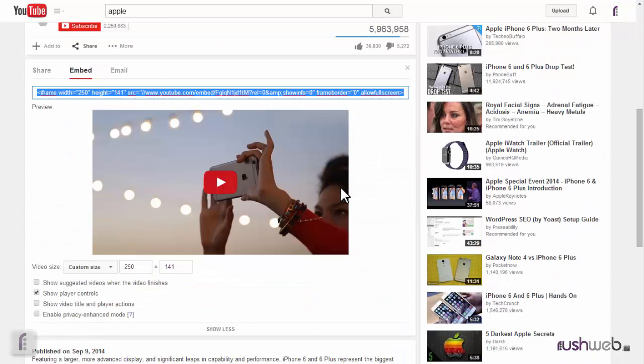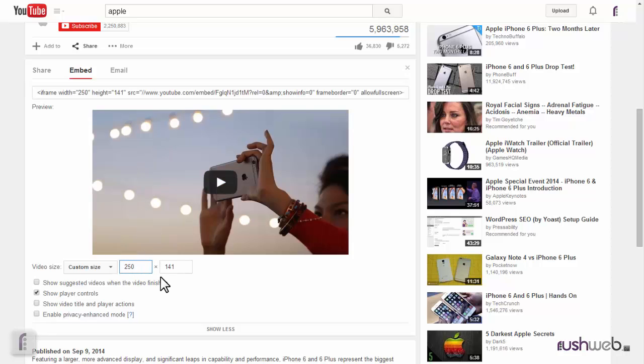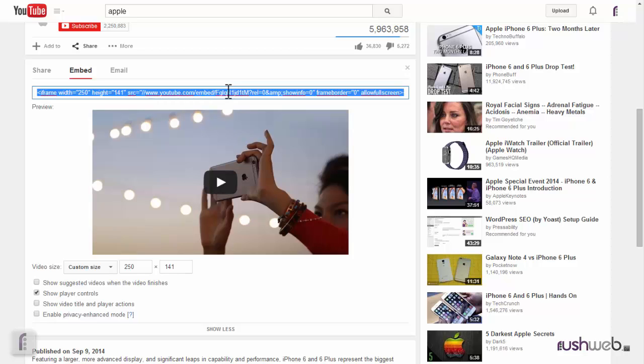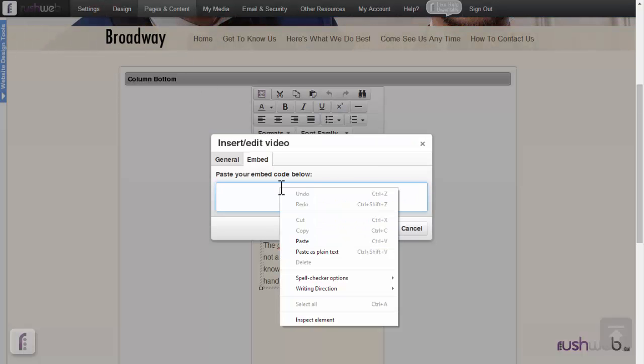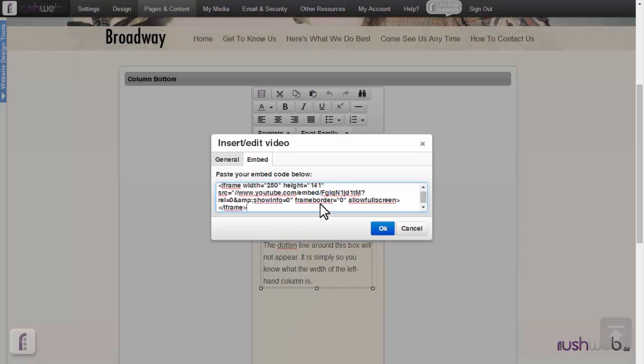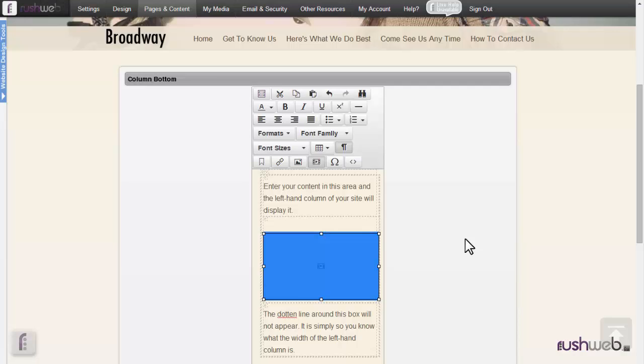about the Apple iPhone 6. So we've selected a width just to make it fit within that width, and 250 works good. Setting it to 250 and then copying and pasting the embed information. So I'm going to highlight all of this, and then I'm going to copy that. Then we'll go back over here. Again, there's a video all about embedding content from YouTube. So if you want to look at that in more detail, just go to the embedding video tutorial.